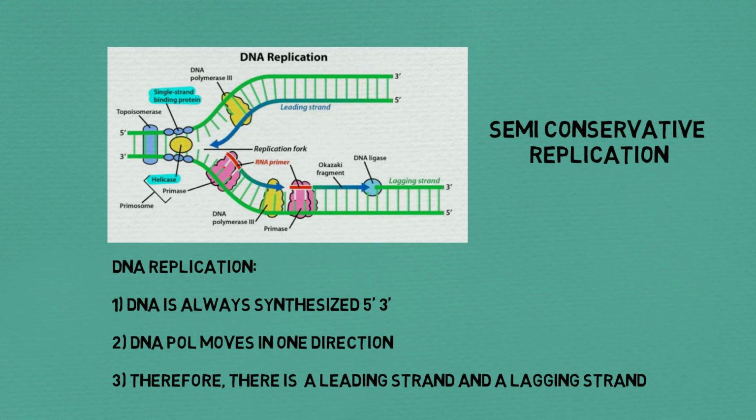And because there are two strands to be replicated at the same time, then you have a distinction between the leading strand and the lagging strand, because the leading strand is synthesized continuously as the DNA polymerase moves in one direction, and then the other strand, the lagging strand, has to be looped so that it can only be synthesized in fragments of DNA, right, and these fragments are called Okazaki fragments. Okay, and eventually an enzyme called DNA ligase has to anneal or sort of ligate the fragments so that it can become one continuous strand of DNA.